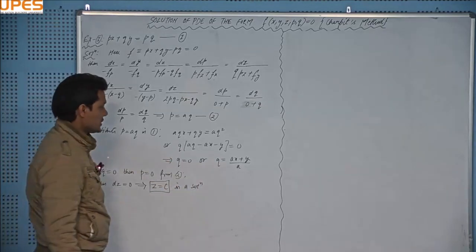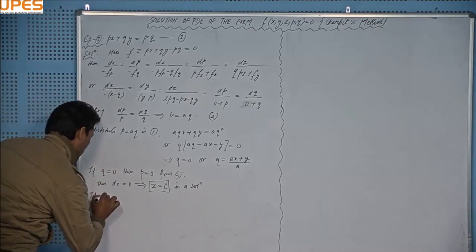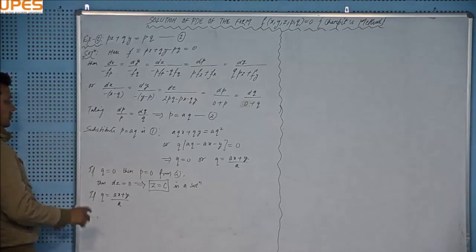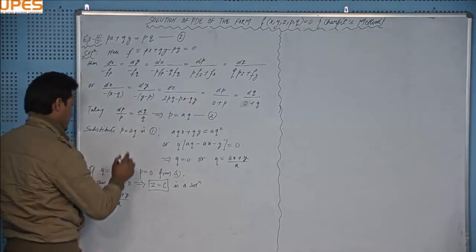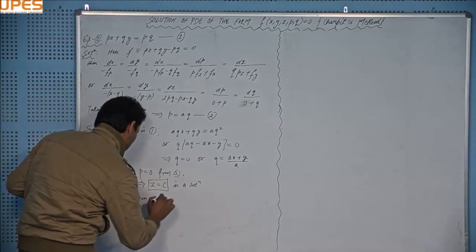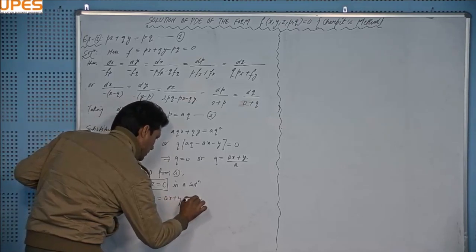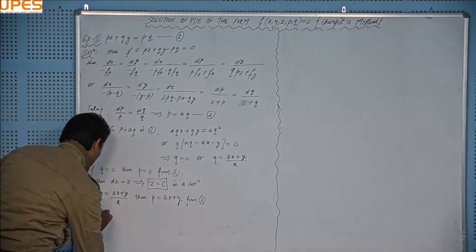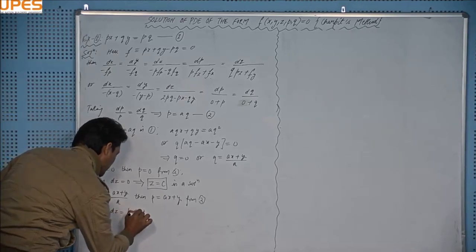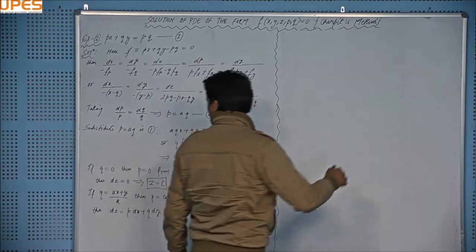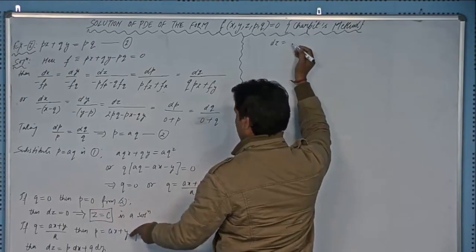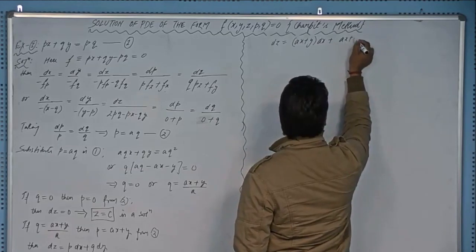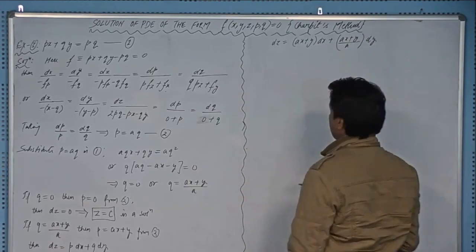And if I take this q is equal to this, then what will happen? If q is equal to ax plus y over a, right? If I take q is equal to this and then plugging this q here in equation number 2, then I will be getting p is equal to a times of q, that will be ax plus y from equation number 2, right? In that case, q is equal to this and p is equal to this. And well, what will be my dz? Then dz equal to p dx plus q dy, right, will give me dz, the value of p, this is the value of p, ax plus y dx plus ax plus y over a dy, right? Now I have to integrate this, okay?